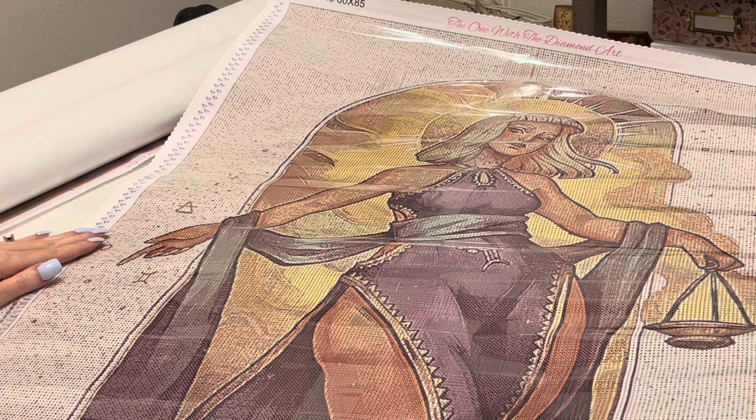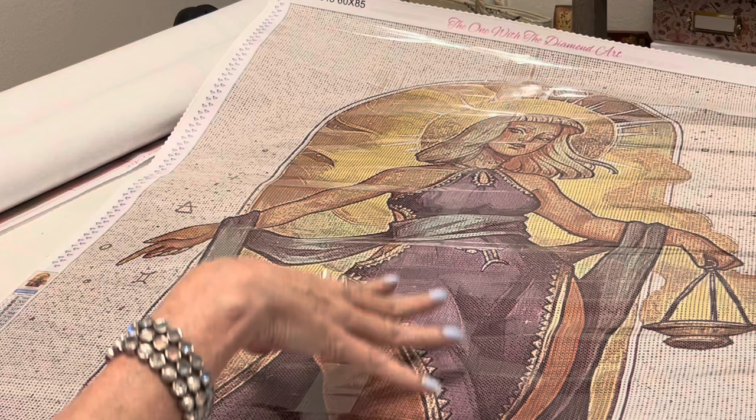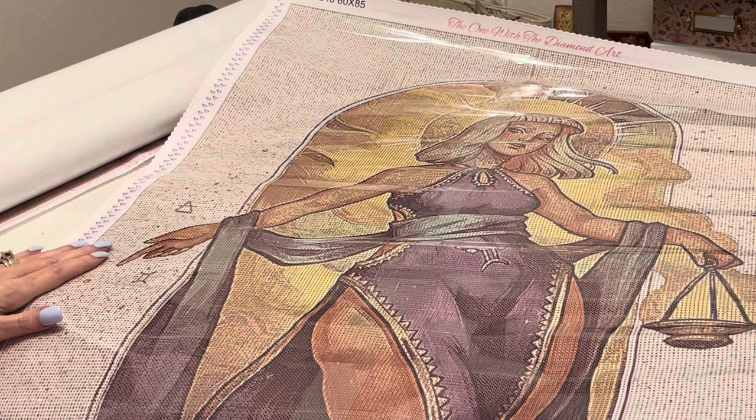Sometimes the artist is not on the painting, so I won't be able to tell you the artist, but all of their images are legally licensed. So this is a round kit, so it's going to be round drills. It has 50 colors in it, and like I said, it does not have any specialty drills, okay?